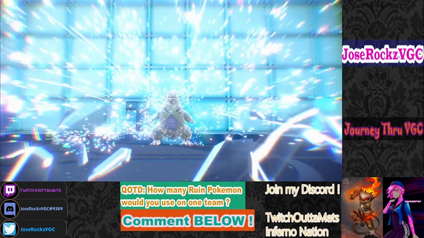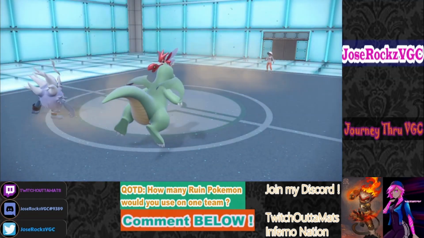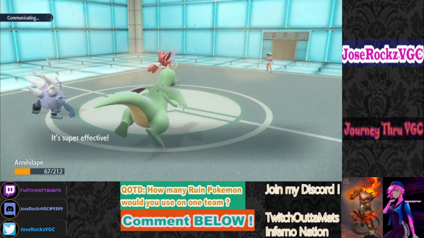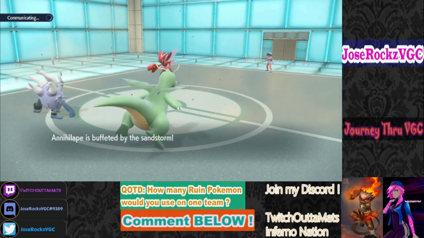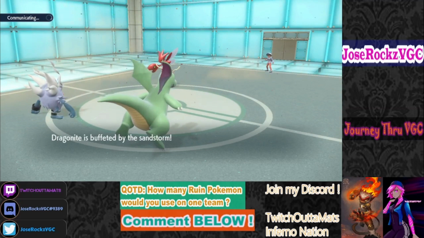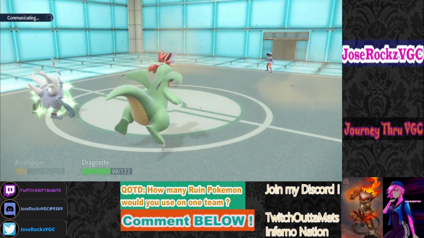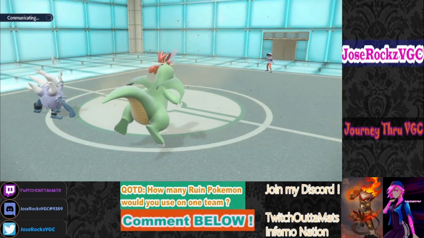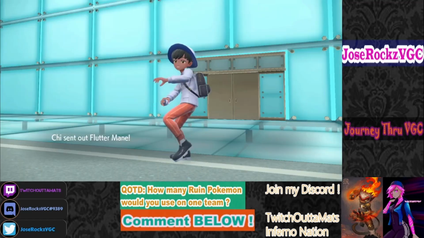And what is Scizor going for? Ooh, Aerial Ace. Ooh, that did a lot. Life Orb. I actually did not expect that much damage to be coming out from Scizor. Aerial Ace. I actually think it was correct for me to tear it there. But yeah. There's Flutter Mane.